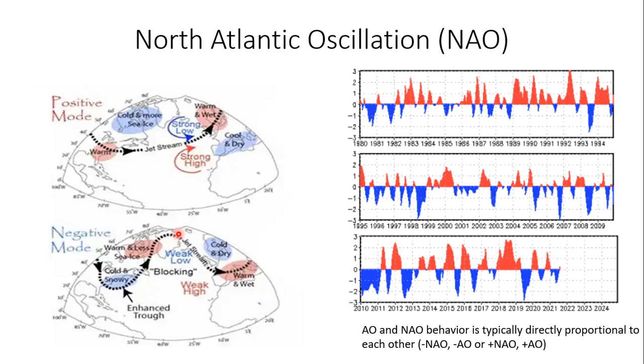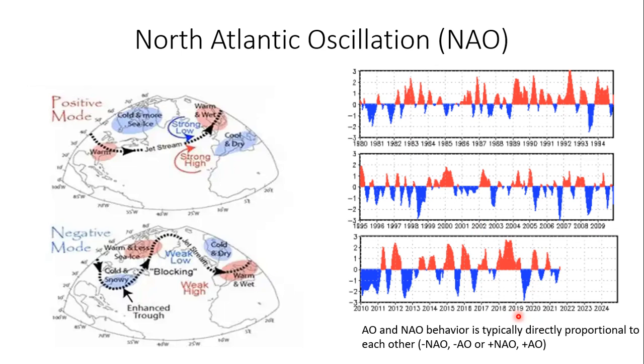So now we get that huge upper level ridge across the North Atlantic into Greenland. This is known as a blocking ridge or a blocking high. The high down over the eastern Atlantic, closer to the tropical areas, tends to weaken, and you tend to get a deep upper trough across the eastern U.S., and it tends to be colder and more stormy across the eastern U.S. And if you get a strongly negative NAO, especially during the heart of winter, like in the January and early February timeframe, that is when we can see above normal snowfall across the mid-Atlantic up to New England with a negative NAO. Okay, so look at the differences in the jet stream. We have a weaker jet stream, more meridional, more wavy, with a negative NAO as compared to a positive NAO.